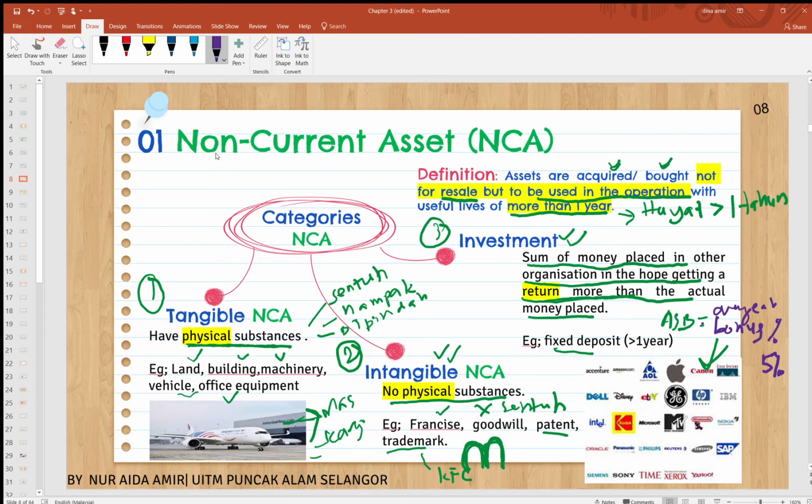You invest duit tu, you invest dalam ASB sebab you punya objektif nak duit tu grow up. Okay, growing. You nak growing kan duit you tu dalam ASB, betul. Sebab tu dia adalah fixed deposit is more than 1 year. Okay. So, I hope you faham pasal investment. Kalau you tak faham, you boleh more Google apa you nak tahu more investment yang ada kat Malaysia ni.